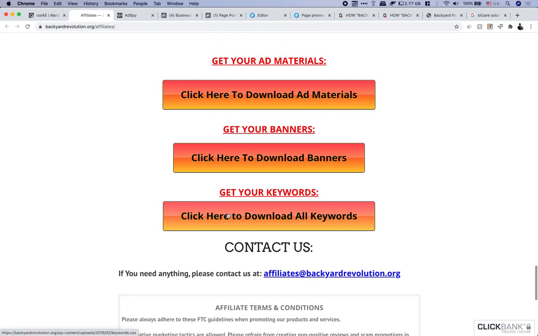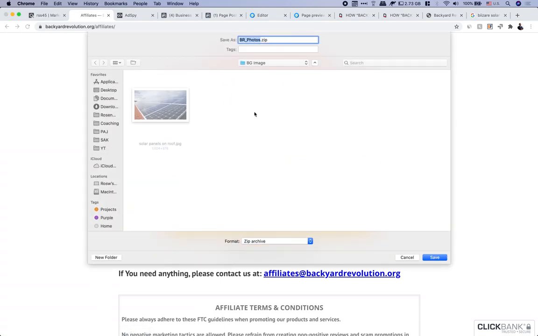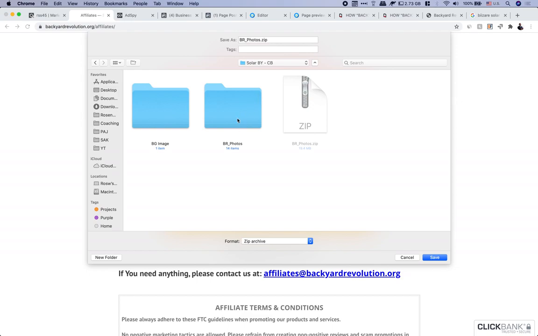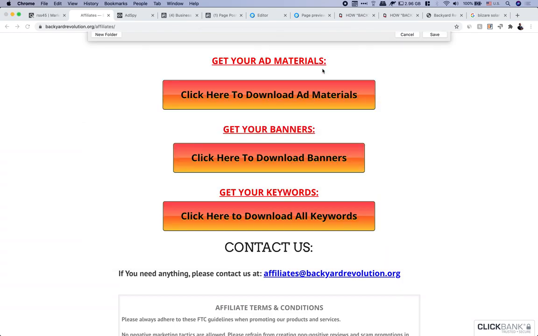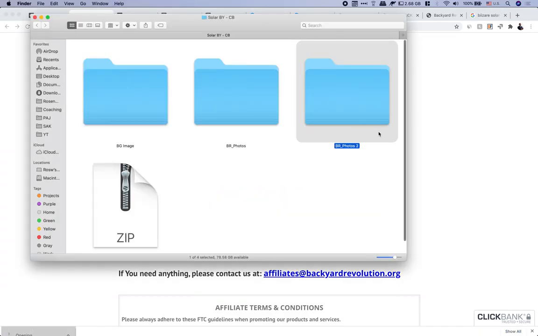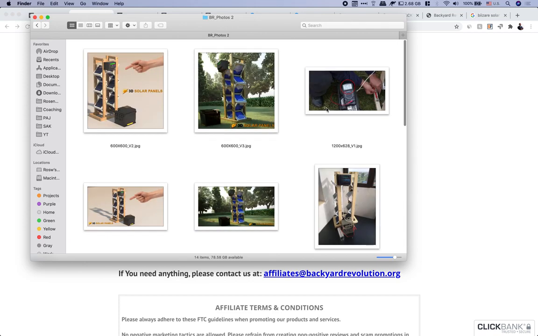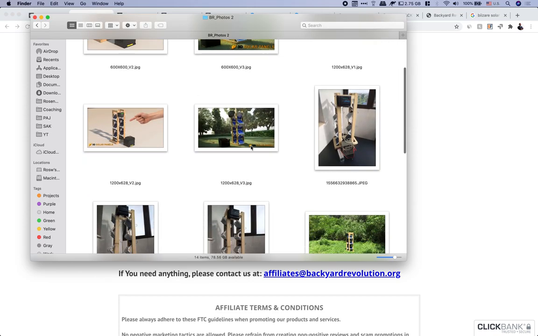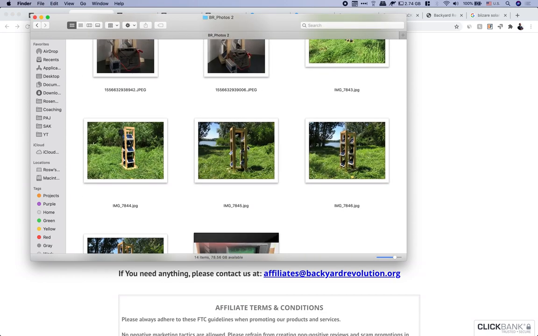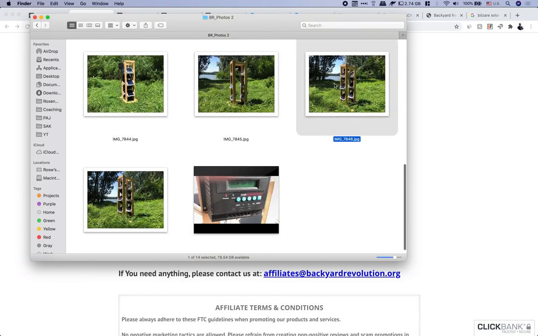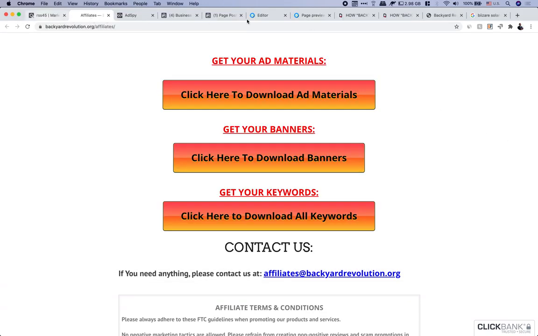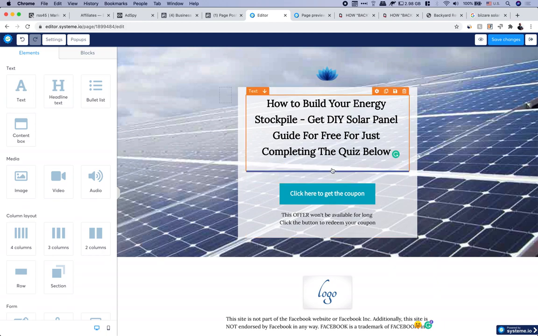It should be something weird, something kind of engaging, kind of tricky. It shouldn't be something ordinary, just a solar panel. Everybody has seen a solar panel. It should be something weird. So that's why I'm going to click this again, and I'm going to save this again right here. I'm saving it again just so I can open the actual folder one more time. There we go. And I'm going to double click, and now we have a lot of weird images. So what we can do, we can use this one if we want. This one looks pretty good. So let's go back to the editor, and we're going to put this image here in the middle.